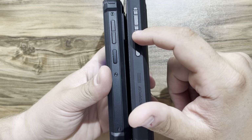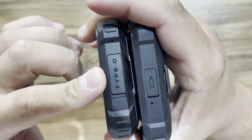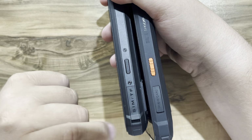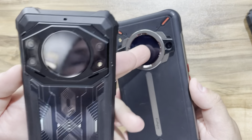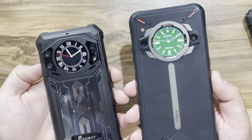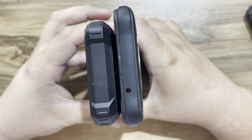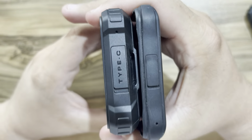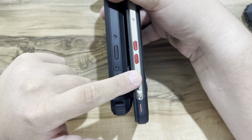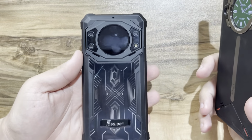They have two volume buttons, power button on the right side, branding, Type-C charging port on the bottom, function button on the left side, clean on the top. These two are very similar because they both share a secondary display, but Unihertz is slightly bigger and thinner than Fossibot. The other difference is the fact that Unihertz has two function buttons on the left side while Fossibot has only one. But this phone costs almost double the price of this one.